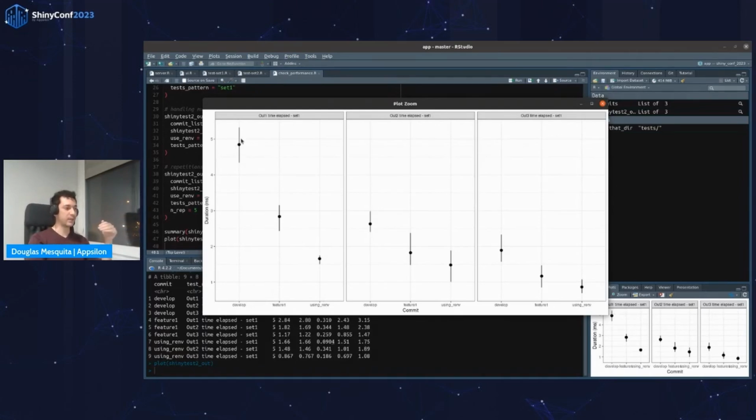And as you can see visually here, it's super easy to identify that the development was really slow compared with the others. And then we can also see that we had an improvement in the performance. So it's super nice to show to your user not only that you solved the problem, or you are working to solve the problem of performance, but you can also measure that and show it visually, what's going on in the application.